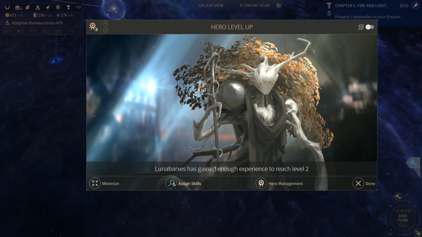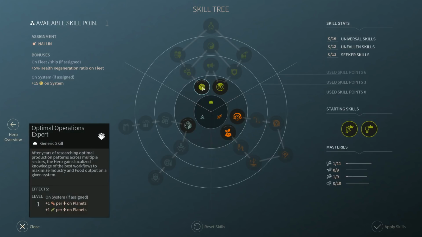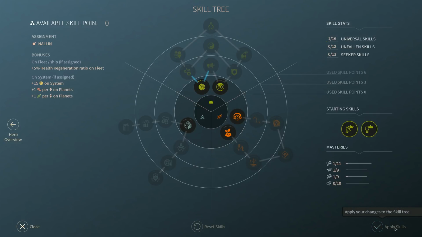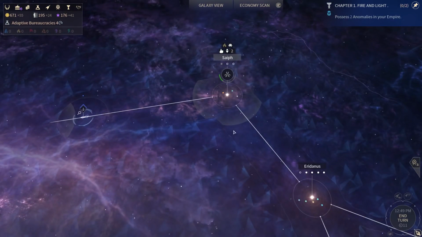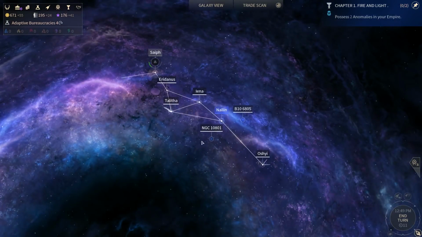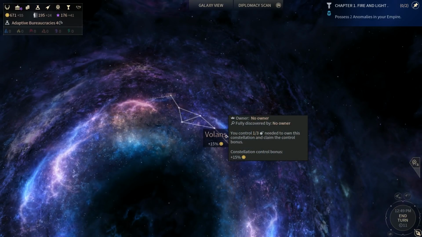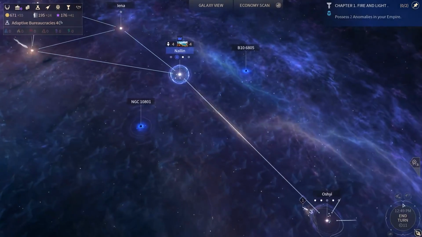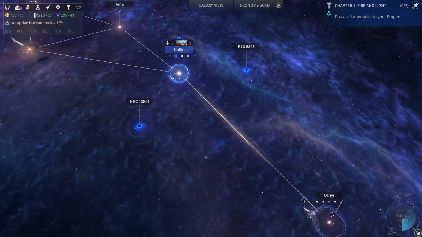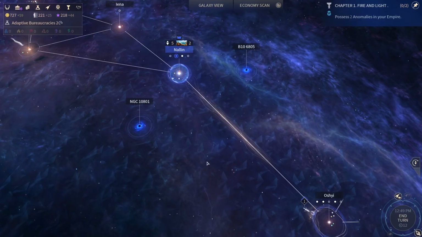Our hero has leveled up. We can make them better at food and industry on our home planet, our home system. We're spearing off into the galaxy. Now this is the Volans... what do they call these? Constellation. It will increase our dust collection if we control the majority of systems in the constellation. Right now that's 3. We need 3 systems to control the constellation.